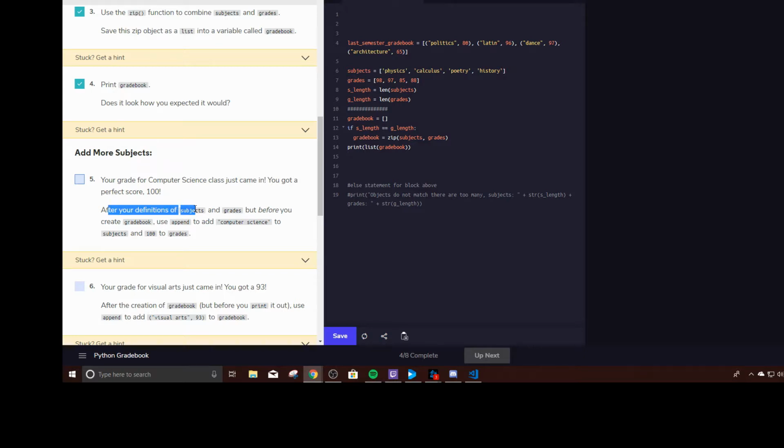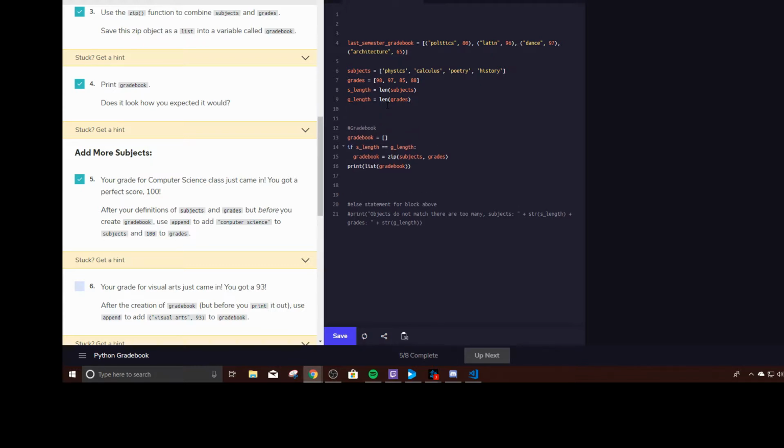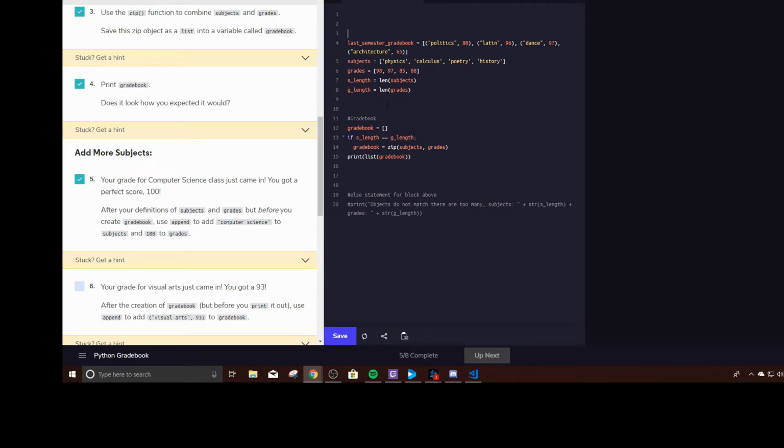So after your definitions of subjects and grades, but before you create gradebook, so gradebook is being created here, and I'm going to put in the comments gradebook, right? And then make this look a little bit more appropriate. So I'm going to put 2 spaces. Cool.